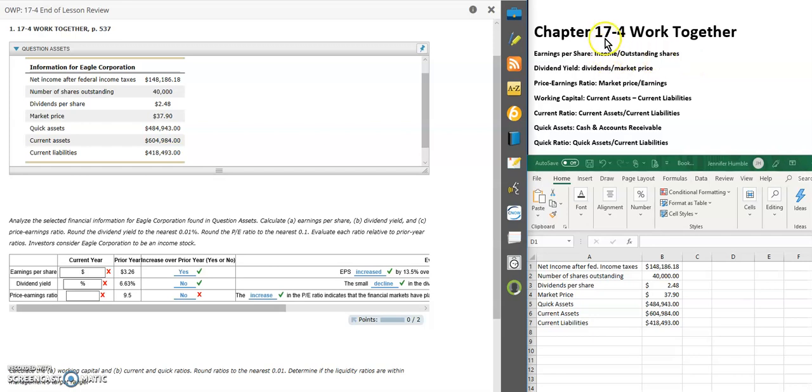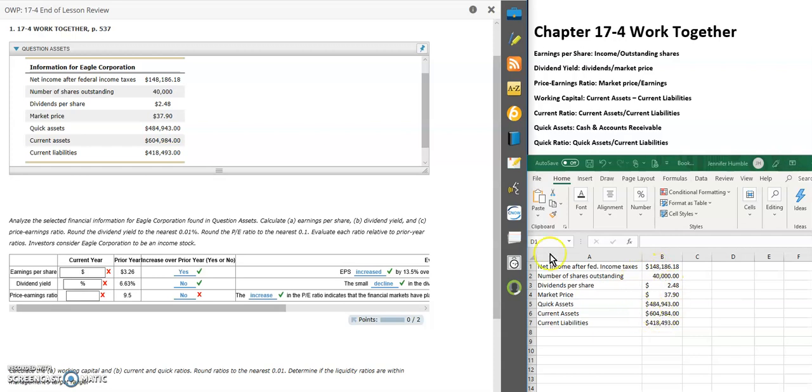All right, guys, 17-4, work together. I've got quite a few formulas right here that are also in your textbook. You can go in and find those if you need them. And I've already typed up, basically I just copied this information here and typed it in my Excel spreadsheet. You don't necessarily, when you do this, have to type all the labels. I just wanted it to, so when I was talking to you, it'd be easier to find and stuff, okay?